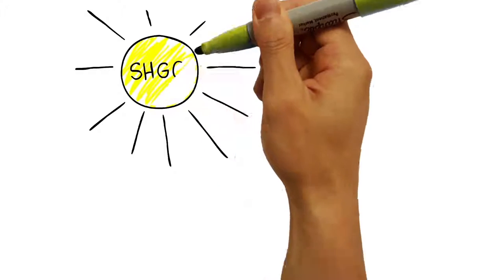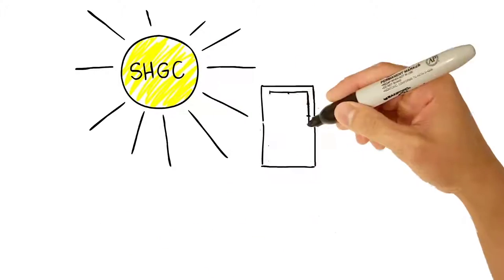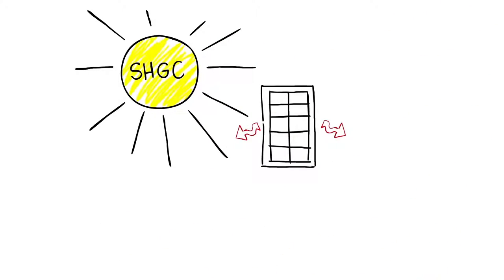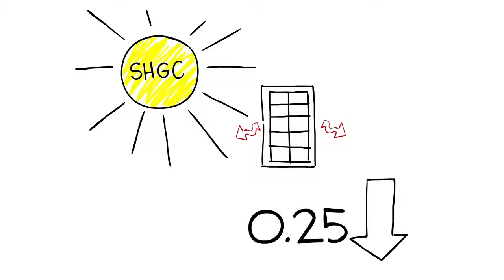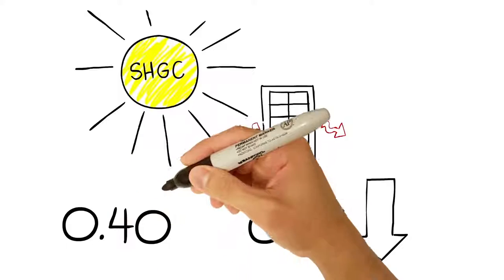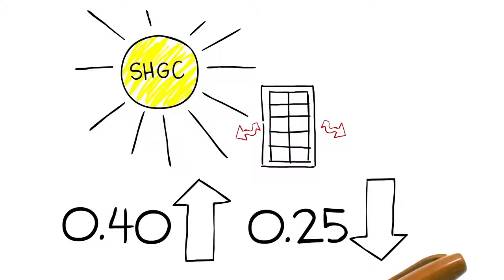Solar heat gain coefficient. This is how well your window keeps the heat out. All you really need to remember is, the lower the number, the less heat a window lets in. In warm climates, lower ratings mean you'll be keeping your home cool and comfortable. But in colder climates, higher ratings might be a good thing, allowing more sun to warm your home.